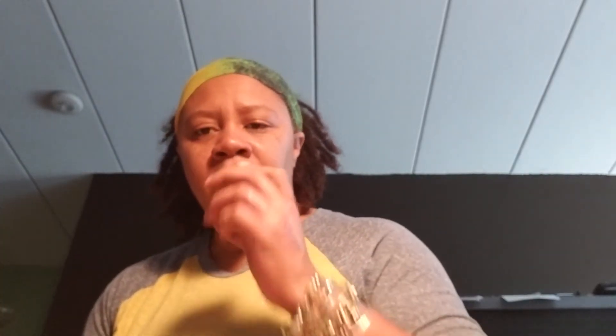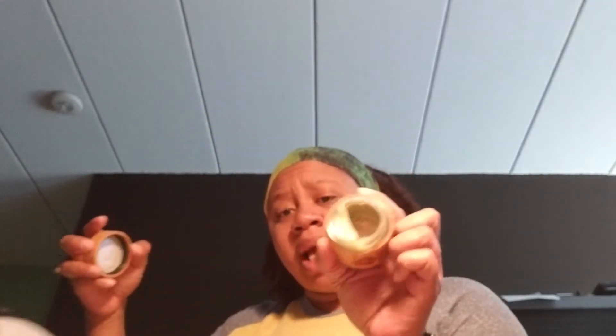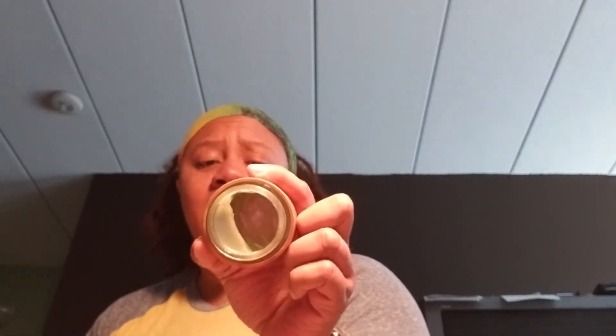This is the Mahalo Unveil Cleanser — it's a balm, and this is how much I've used. You don't need a whole lot. The retail price is $70; I got it for about $53 with shipping and the Black Friday discount. You take a little bit out, spread it all over your face, then wet your hands — it turns into a milk consistency. So it's like a two-in-one: you can see the milkiness on my fingers, meaning you don't have to get two different cleansers like a balm cleanser and then a liquid cleanser.